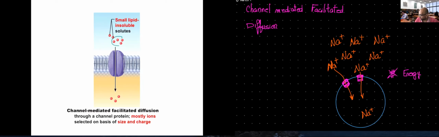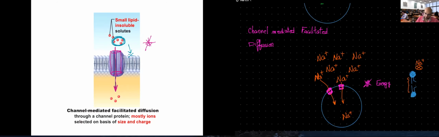Here I have sodium, it's water soluble, it cannot pass through the phospholipid bilayer. But if you do have a channel for this sodium to travel, what's going to happen? It will simply pass from high concentration gradient to low concentration gradient. It doesn't require me to consume energy. No need for energy to be paid in order for the transport to take place. So we call this a passive transport. And what type of passive transport is it? It's a channel mediated facilitated diffusion.